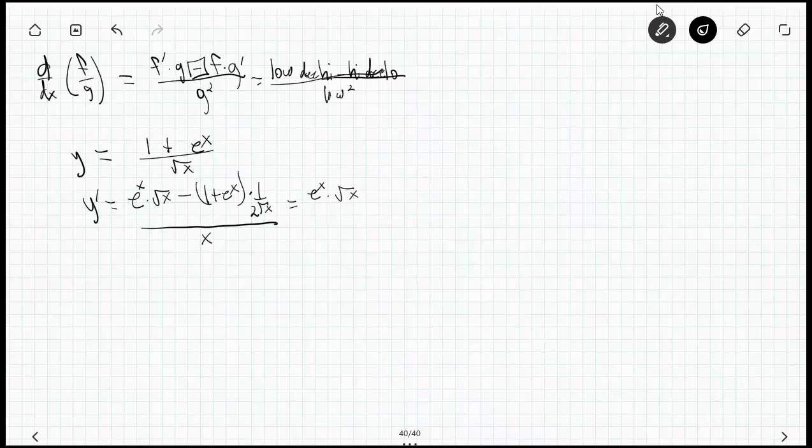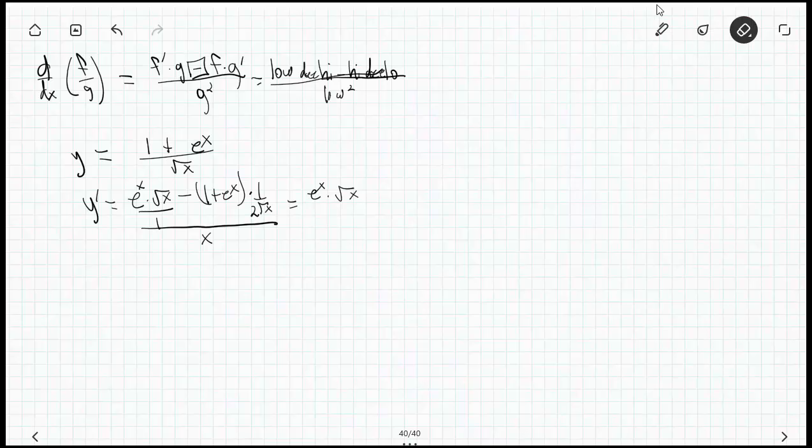I could put a 2 here and get rid of the root x, couldn't I? If I found a common denominator, think of the common denominator in the numerator, so ignore this x for a second. Hopefully everybody understands where this x comes from. It's the square root of x squared, right? Common denominator would be 2 root x.